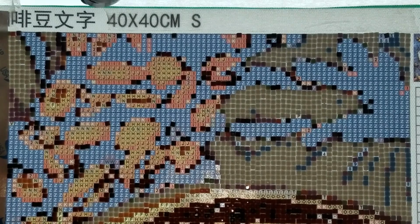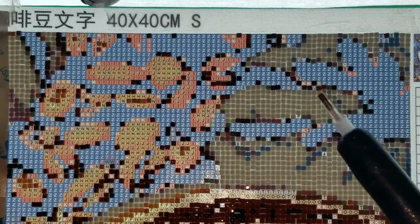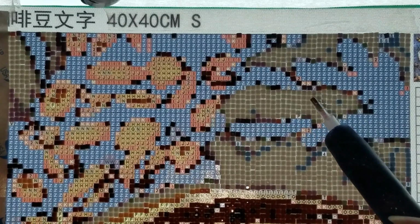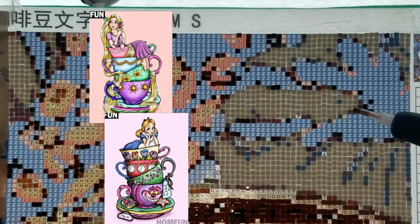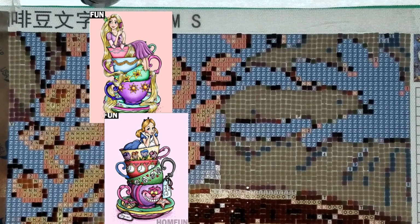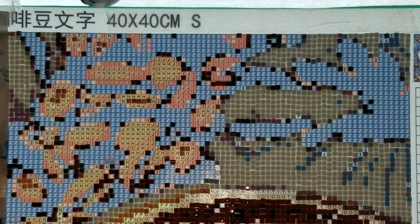But these two I just thought were cute with the teacups. And they actually have all the characters. Not all the characters, but I think they have Snow White. And if I find the pictures, I'll put them up in here as I say them. But the ones I want are Tangled and Alice. And that'll be those two that I put over here. And then I'll see if I can find the other pictures and I'll put them up here for you. But I think they have Snow White. I think they had Cinderella. Now see, I don't know. Now I'm going to be curious and need to look. Let me see if I can find it for you.